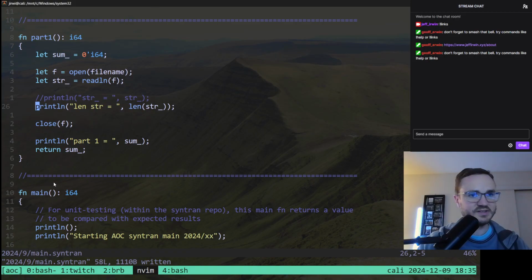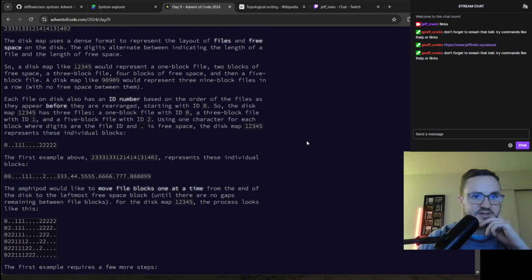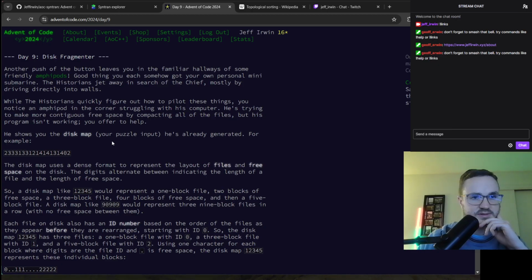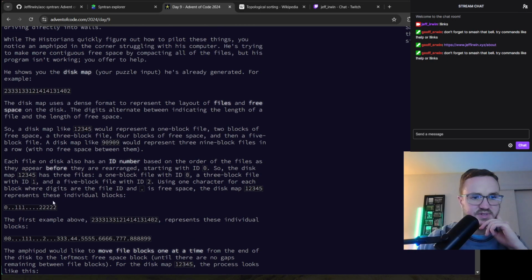So let's call this N. Oh, maybe this isn't the N that I care about most. Maybe this is N map. Because I think what I care about more is the number of blocks. And that's going to be less than 10 times the number of characters here.